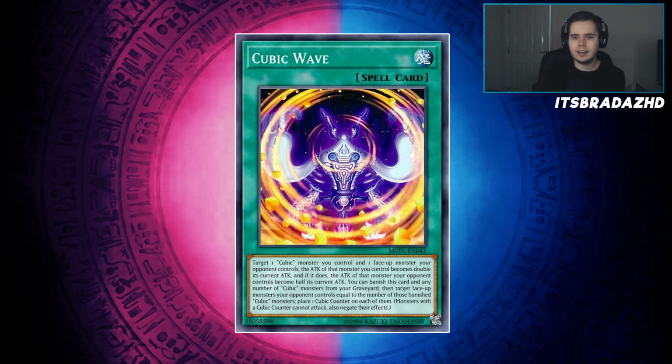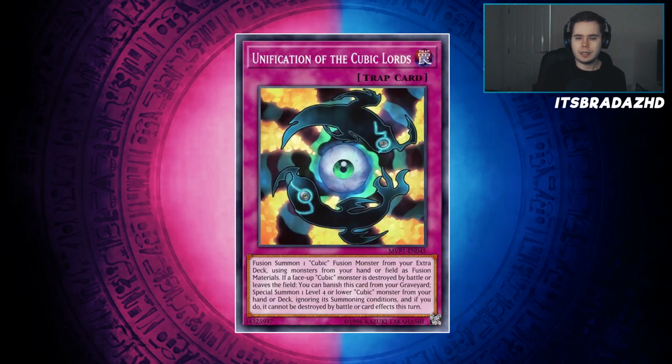And then the final one is Unification of the Cubic Lords. This is the big boy trap card you can use to fusion summon Crimson Nova Trinity, so you don't need to use Polymerization. If a Cubic you control is destroyed by battle or leaves the field, you can banish this to special summon a level 4 or lower Cubic from your hand or deck, ignoring the summoning conditions, and best of all, it can't be destroyed by battle or by card effects.